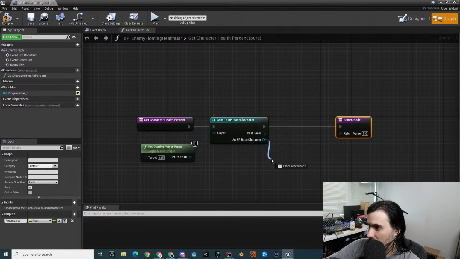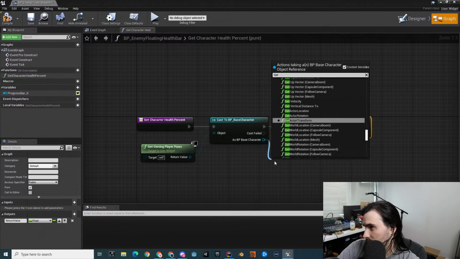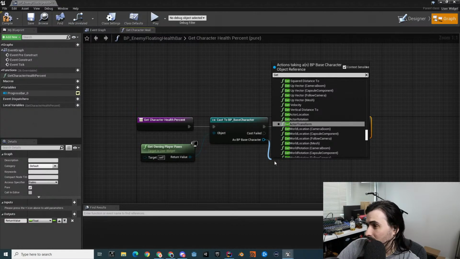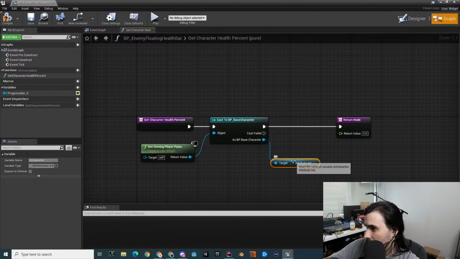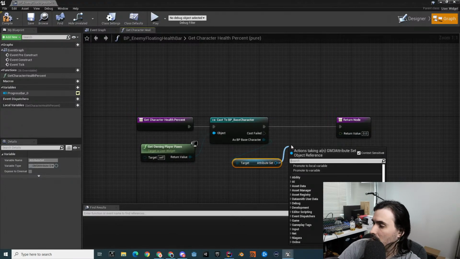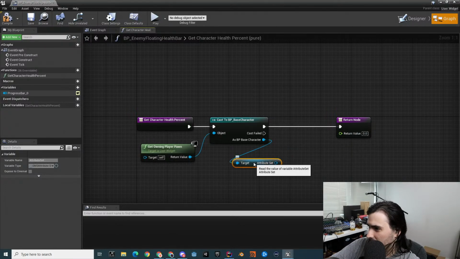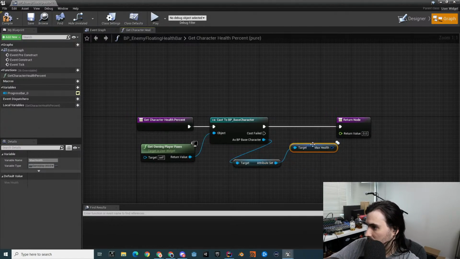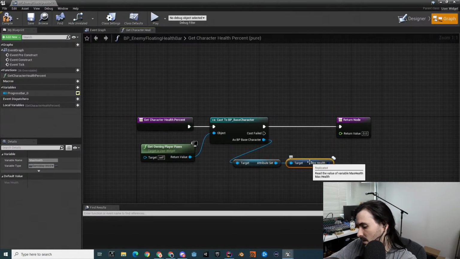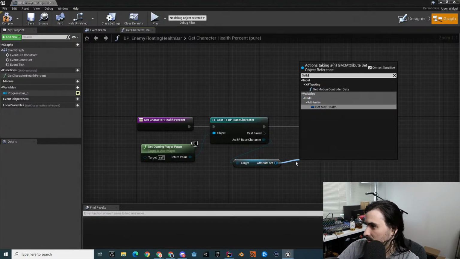And then here we would have get attribute set. Then wait, what? Interesting. I didn't think that you could do that. All right. Get max health. Wait, what? No, this should be a function. Get.